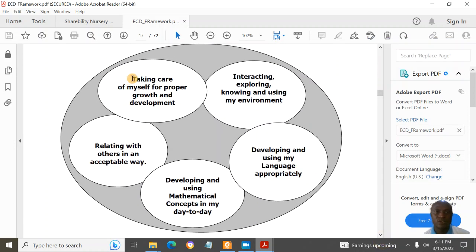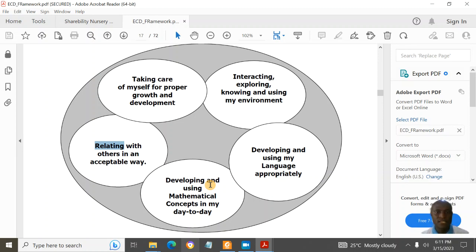So we have what we call taking care of myself, interacting with the environment, language development, mathematical concepts, and then relating with others. These are the 5 areas that NCDC outlined in the early childhood development framework.